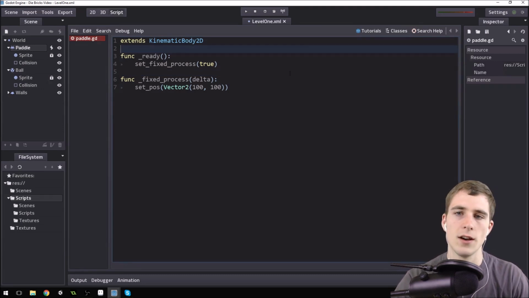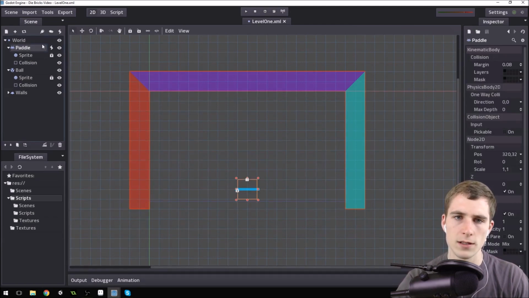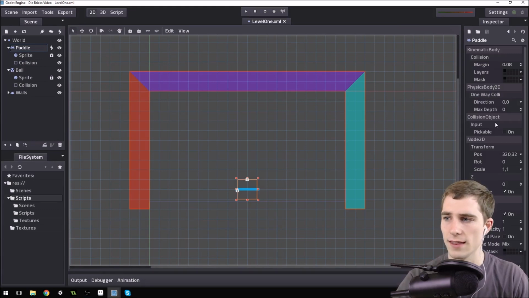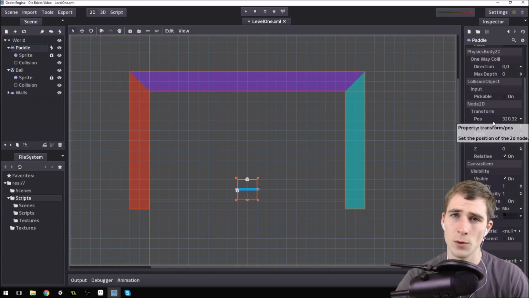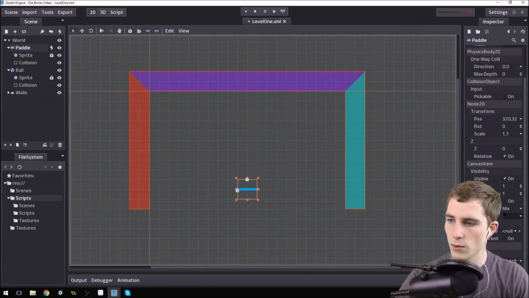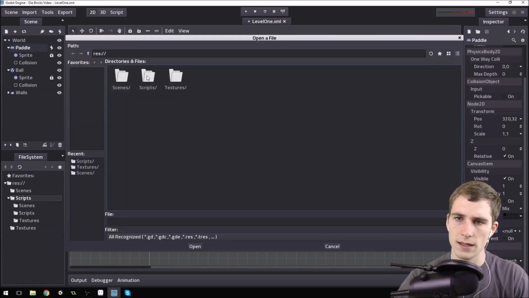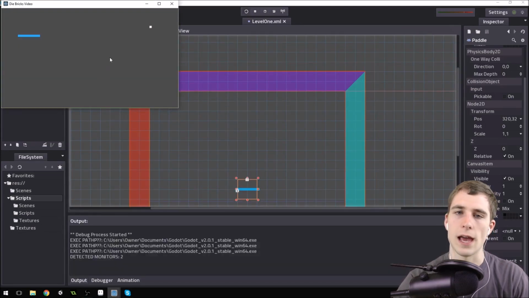Okay, I just realized what happened. Sometimes the very first time you create a script and attach it to a node, it doesn't actually attach. I think this might be a glitch in the engine. It's not really that big of a deal because it's only the first time, it works every other time. And you can attach it manually. Just click on the node here, scroll down to where it says script, click on the paddle text there, do load scripts, choose paddle.gd, open, and run the game again.